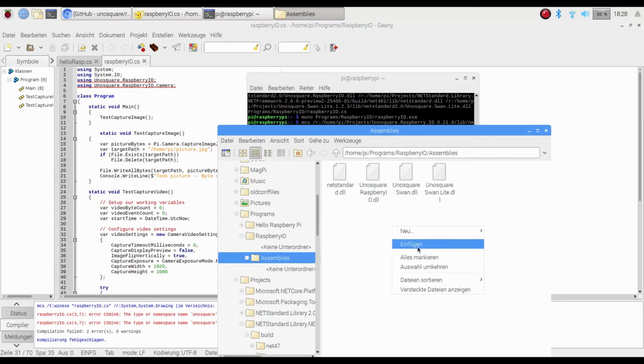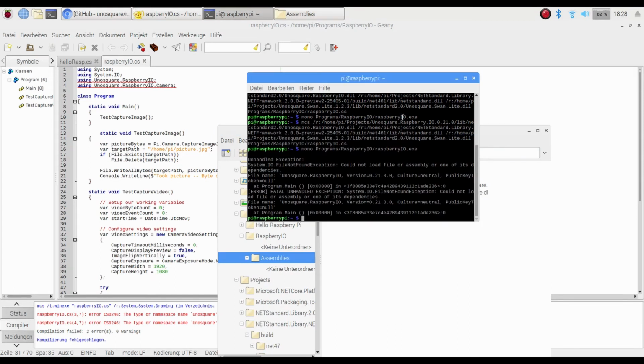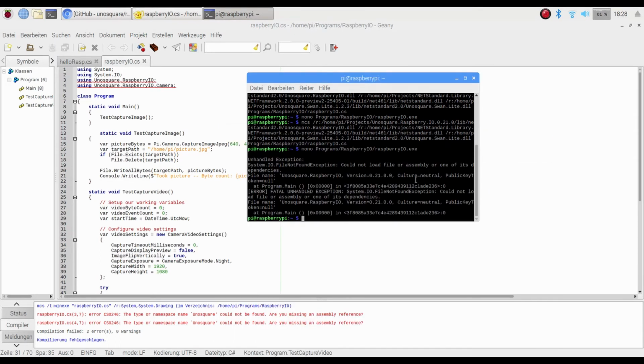Wonderful. Once we have this, the way we let it know that we want to use this folder, because how would it know, has one drawback: you always need to write export MONO_PATH= and then the path you want to point at.